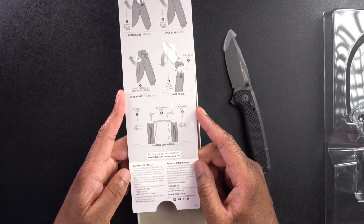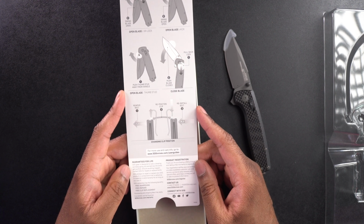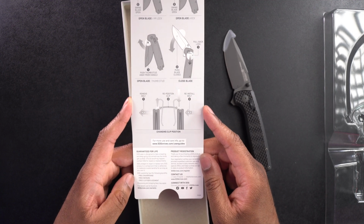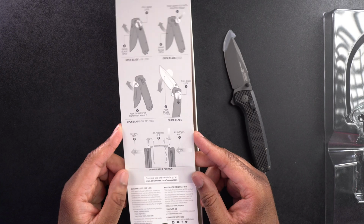But it says it is guaranteed for life. Look at that. So you can beat this thing up, and you get free sharpenings, free repairs, and free clip replacement. Big ups, SOG. I like that a lot. So if my knife gets dull, I can send it back to them. They're going to sharpen it up to factory specs and then ship it back to me. Fantastic. I like that.